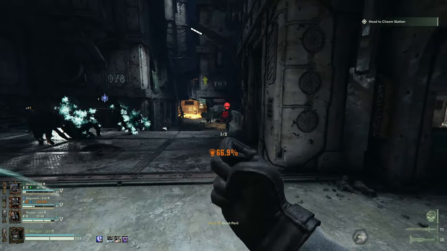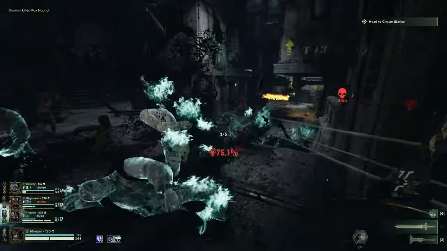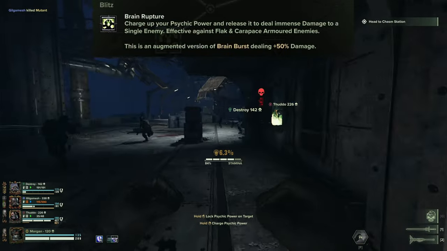And you can probably guess where I'm going with this, but Creeping Flames is my final ability modifier as it will tack on stacks of Soulblaze based on my current peril. Now for my Blitz, I still find Brain Rupture to be very useful. This blitz will only really be used to take out snipers or to kill ranged specialists from a safe spot.